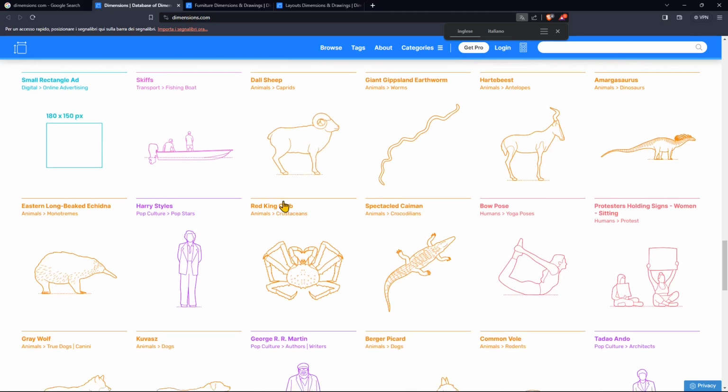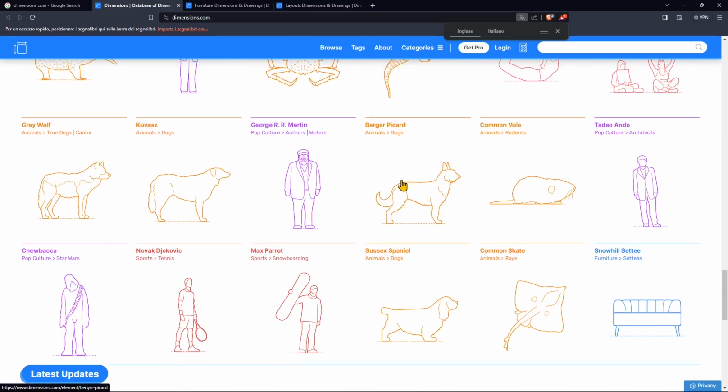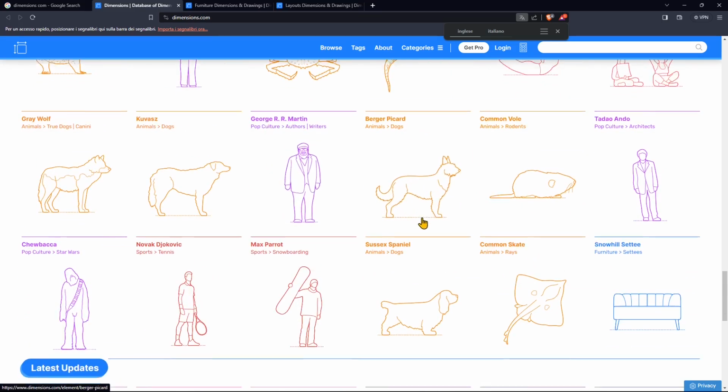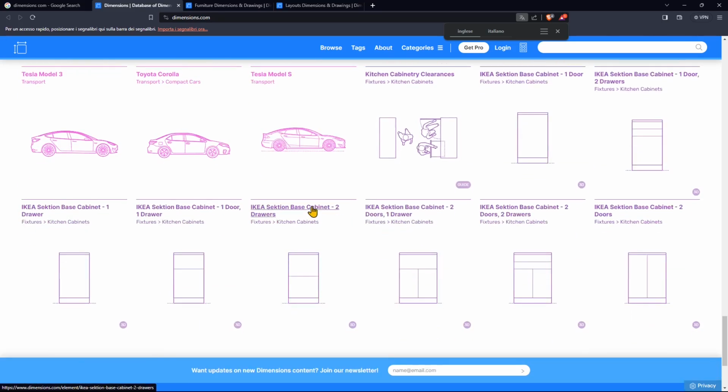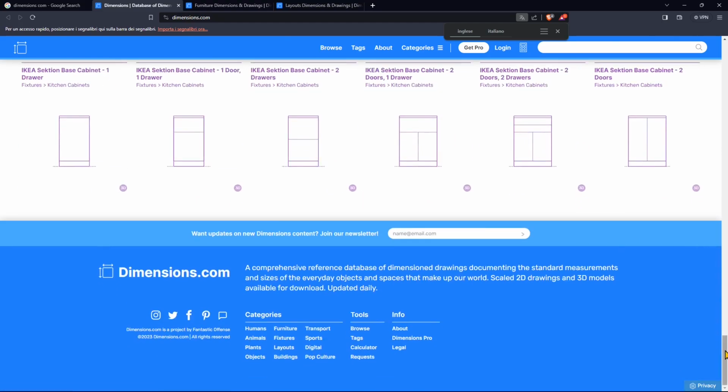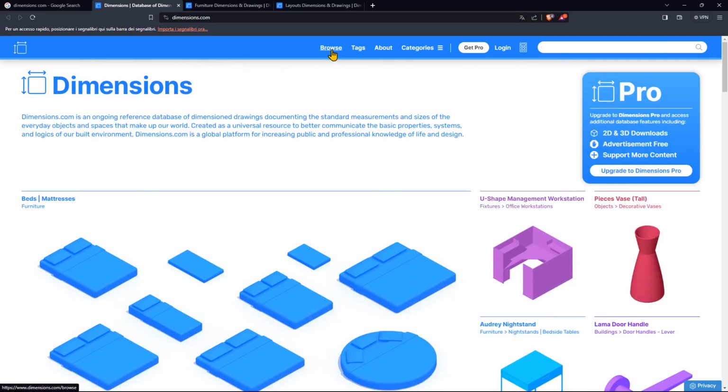So you can see here there is a mixture of popular characters and animals, furniture, vehicles, and so on. Now, you can browse directly from here, or you can use categories if you want to narrow your search, be quicker in your search.